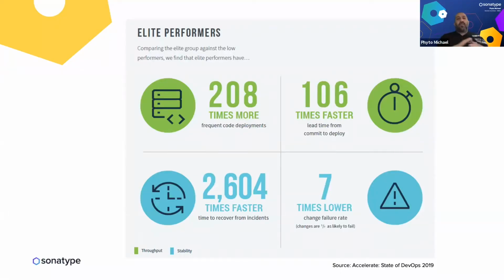So if we look at the elite performers of software development, and how that has evolved over time, they are frequently deploying code 208 times faster than most other organizations, which means more commits, faster recovery time from incidents, and also a lower change failure rate. So the faster they can develop software using the right supply chain gives you increased benefits tenfold.